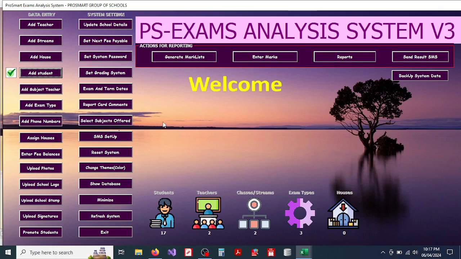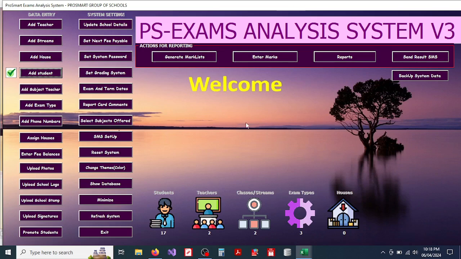The other feature that I want us to talk about is report card production. Report cards can be produced in bulk. One, as PDF copies. Two, you can bulk print them to the connected printer. Three, you can produce a single report card for a student. So those are the three ways. One is bulk print in PDF. Two is bulk print to the connected printer. Three is producing one PDF copy for a single student.